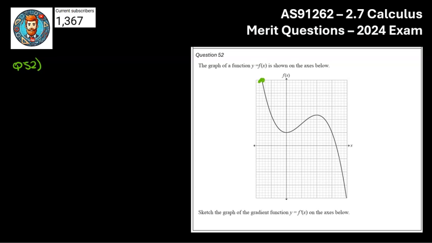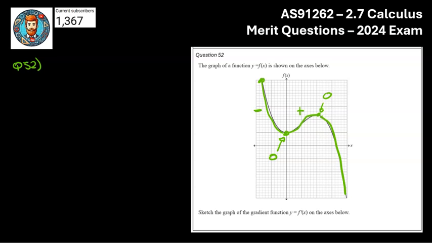So here's the start point, and we can see from here to here, it is decreasing, right? So that means this area here, I'll put a minus sign there, we're going to have a negative gradient. At the turning point over here, we know that the gradient is equal to 0 at that particular point. And then from here to the next turning point, well, we can see that graph is all going upwards, so it's all positive. And then finally, not finally, but now we've got a new turning point, which is 0.